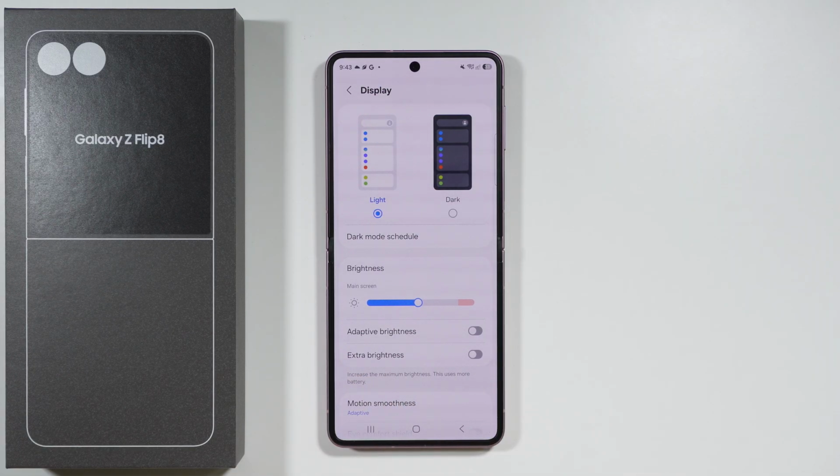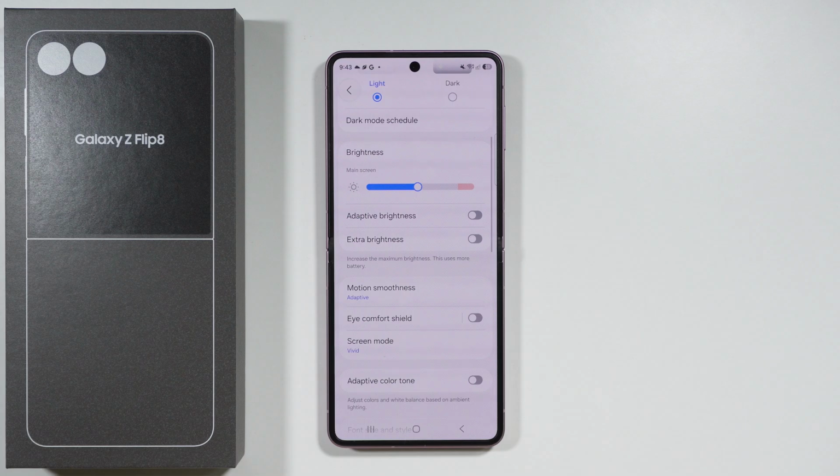There is also the extra brightness, which of course is going to increase the maximum brightness, but also it uses more battery, as it is even written over here. So while extra brightness is great, in some cases it uses more battery, so you can decide if you really need it. And extra brightness is available if adaptive brightness is off.